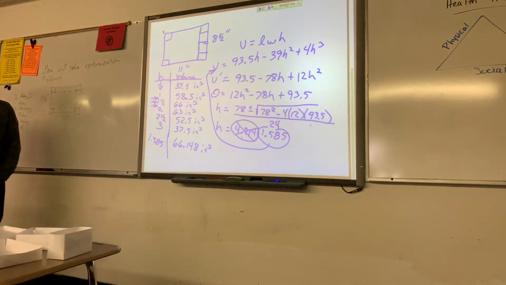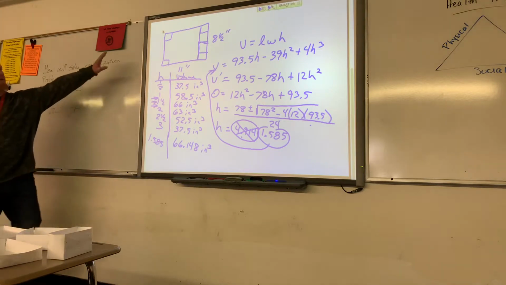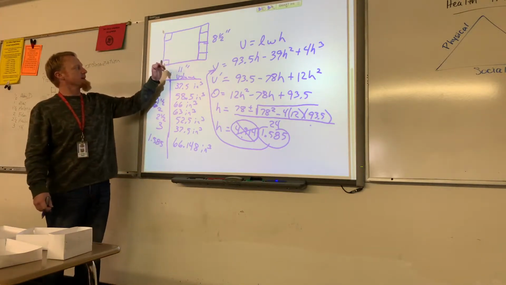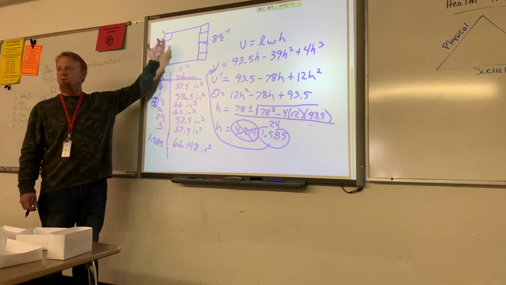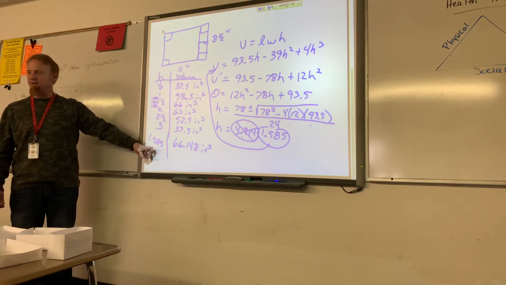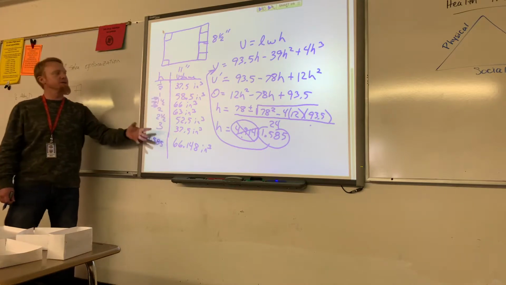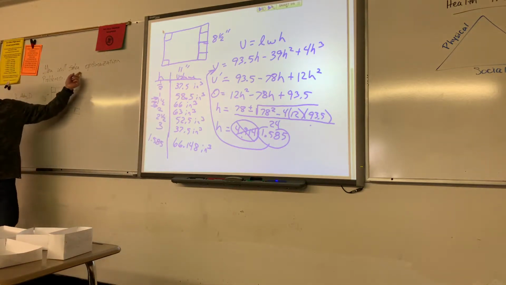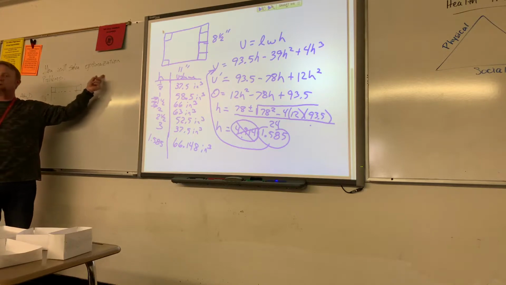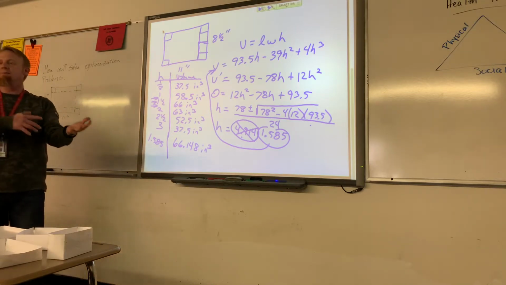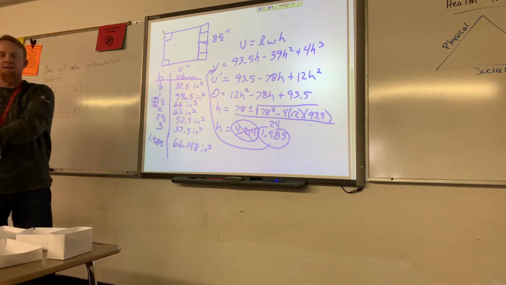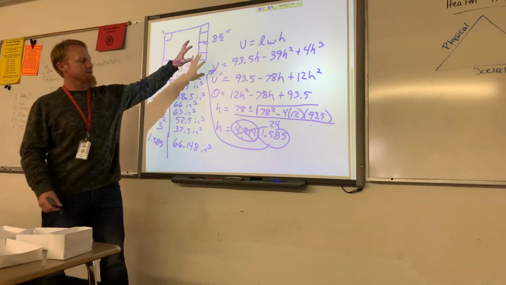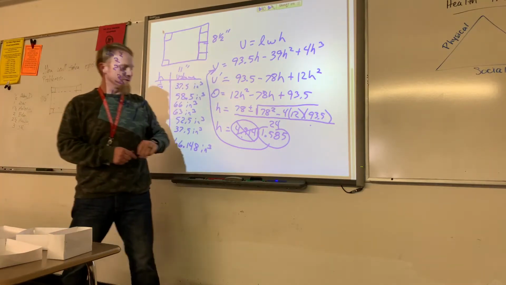Okay, so we figured out if I take an 8.5 by 11 inch sheet of paper and I cut off squares from the corner, if I want to create the figure that has the largest volume, this is how much I've got to cut off. Everybody with me? Yes. So what we're doing here is called optimization. Optimization means we're wanting to find a maximum, or in some cases we might want to find a minimum. That's optimization. Okay? So let's talk about some things we did here that you think we're going to have to do over and over again.